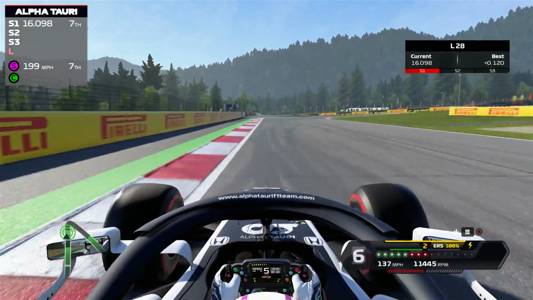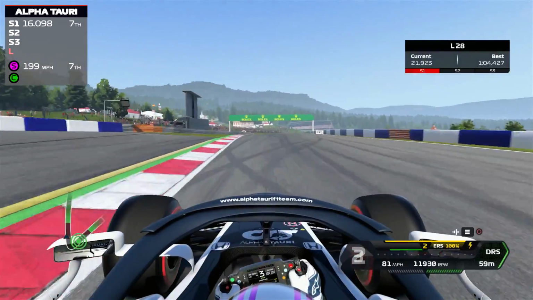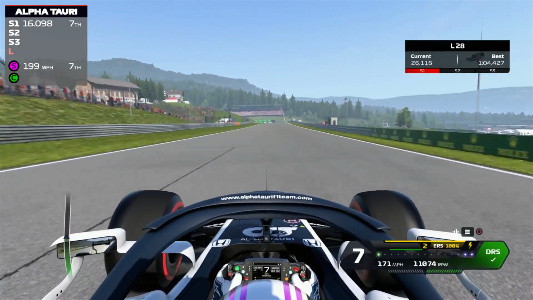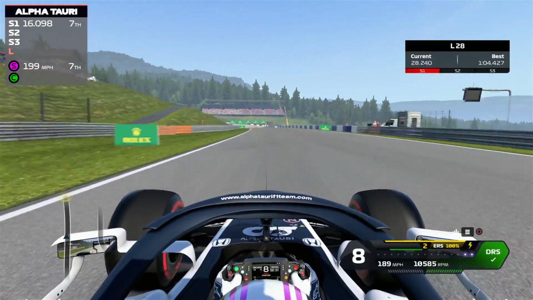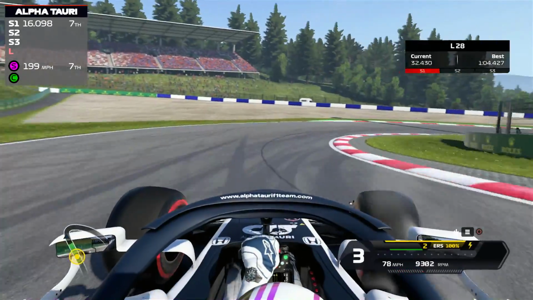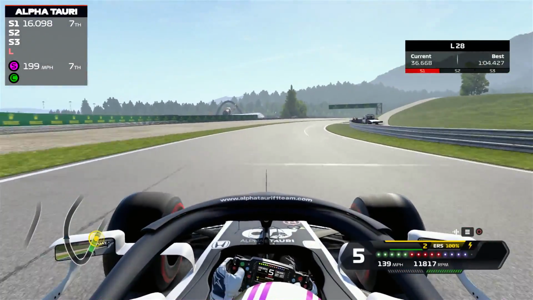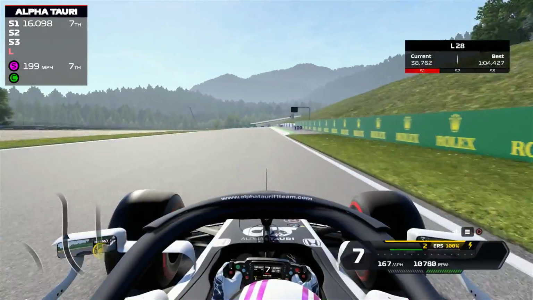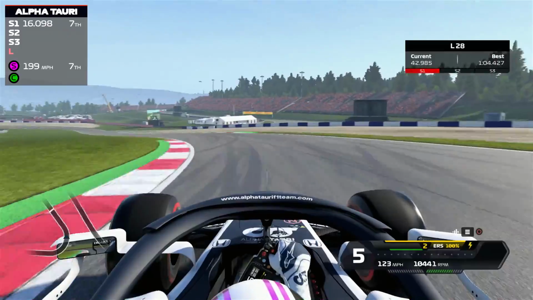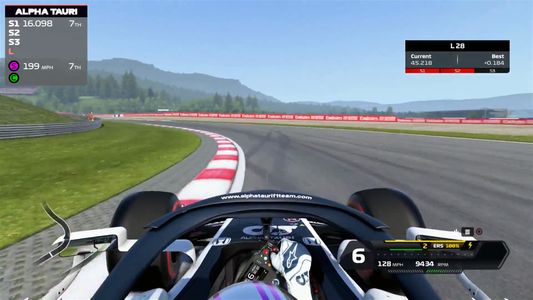And I was really impressed with the straight line speed of this, 199 making it the same as the Alfa Romeo. Again, a little bit unpredictable like the Alfa Romeo. You may have seen there I locked up into the corner and was a little bit twitchy on traction on the exit. And again, another lock up there, which is just what makes this car very difficult to unlock its full potential. So bear that in mind if you're thinking of picking it in career mode. But I'm going to leave you on board now with the Honda engine sounds.